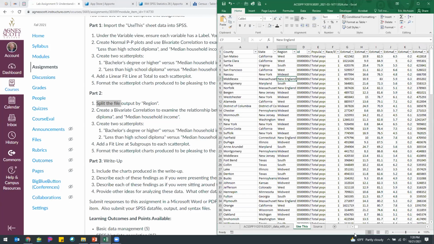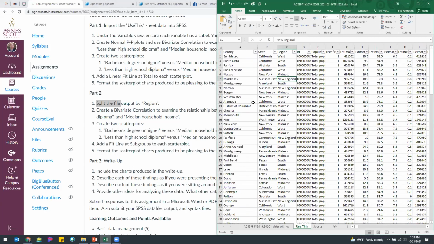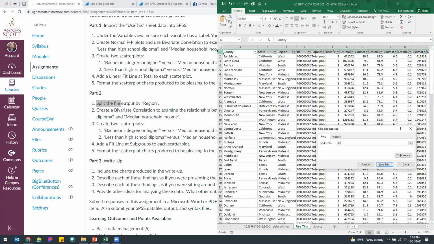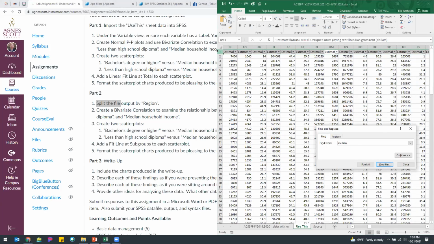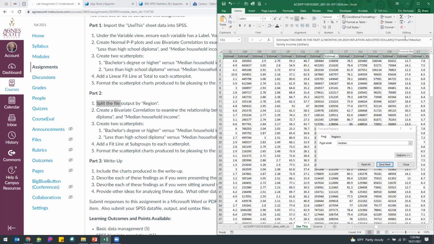Well, you can easily, I mean, y'all know this from our earlier lessons on data management, right? All you have to do is highlight the column and go to median household income. And the first thing you're going to find is gross rent. You don't want that. Go next. And this is families in the past 12 months. Median family income. That's family income. Married couple, right?